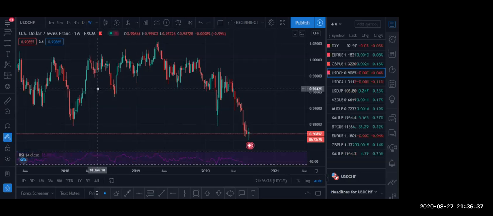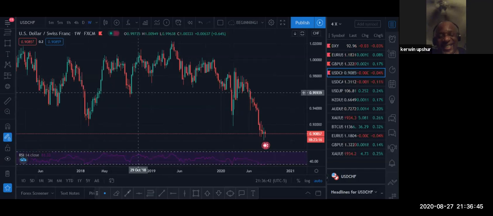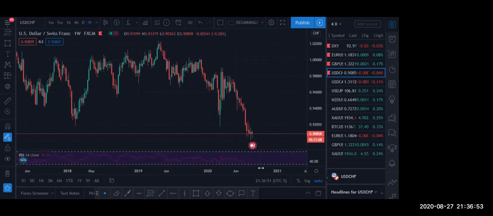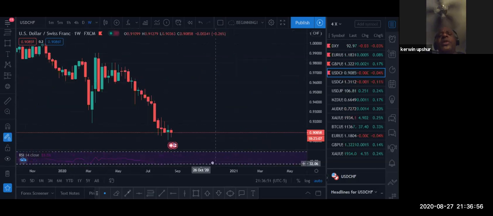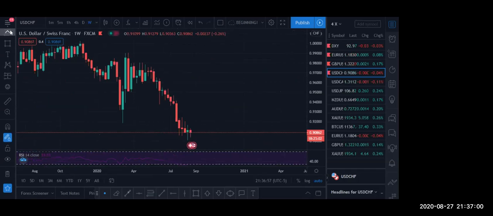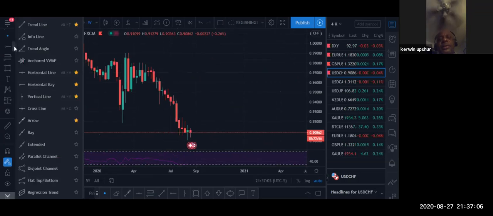But no, we go back to the weekly because I'm a swing trader, so I try to go far back, as far back as I can, to get the big swings. So if we're looking at this weekly, let me see. Aren't we supposed to make money off the big drops? Because you staying in the sell mode. Aren't you supposed to make money off the big drops?